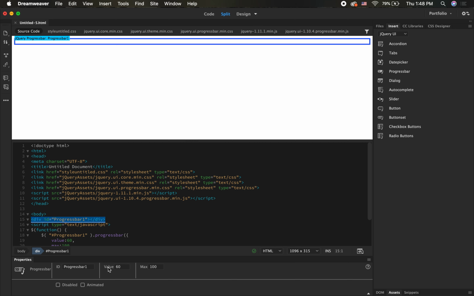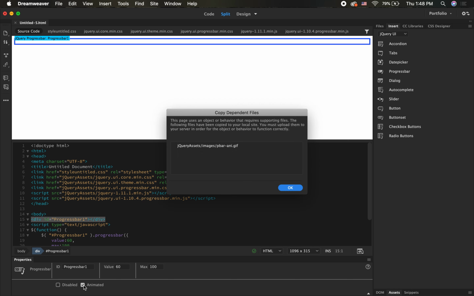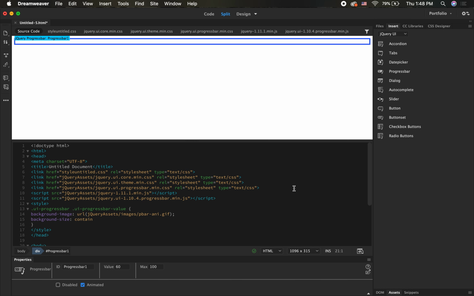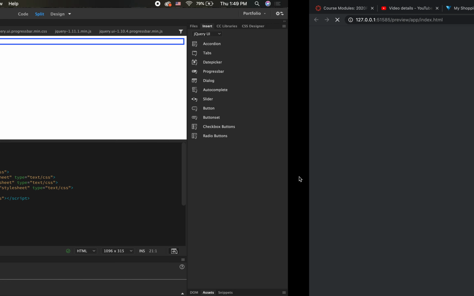Yeah, so it shades in the percentage that you put down in the properties value for progress bar. So if your max is 100%, then you can set the value to whatever you want. See what happens if we animate it. Oh, there you go. So it adds like the little spinny bar thing.